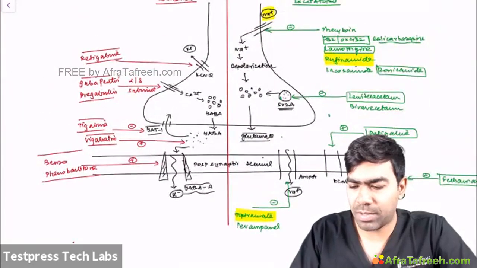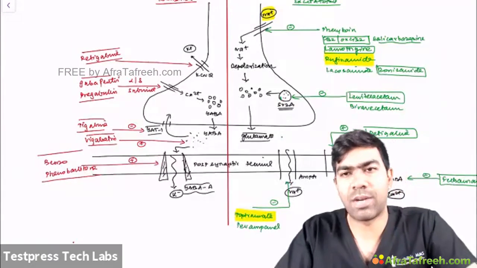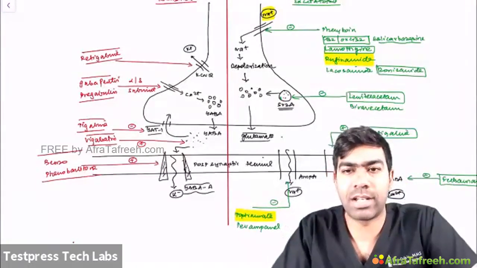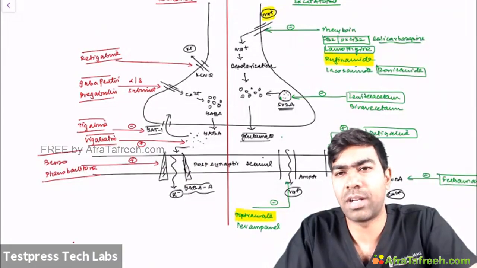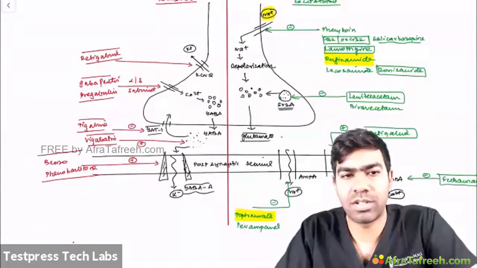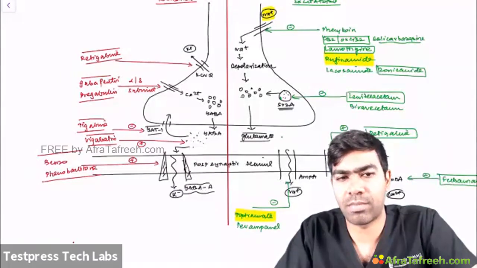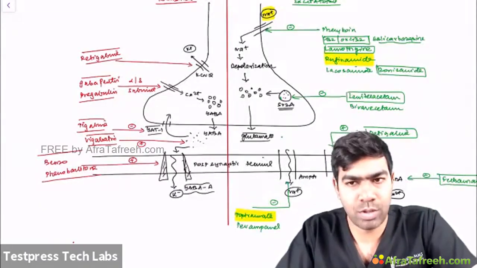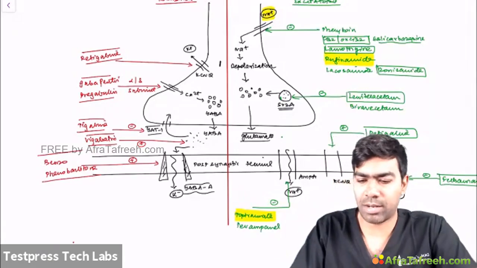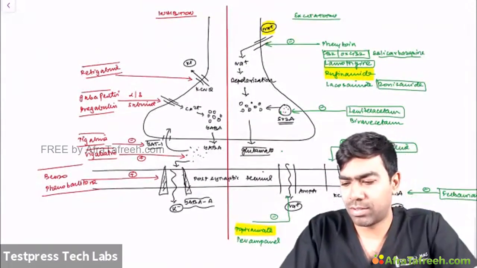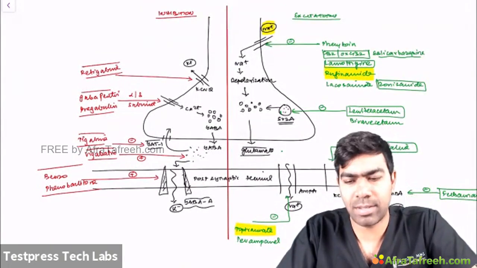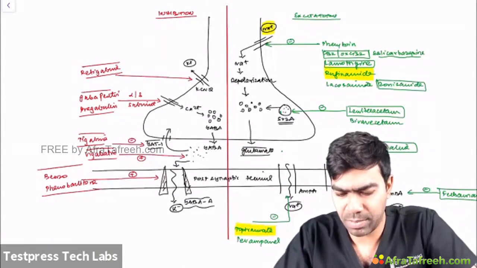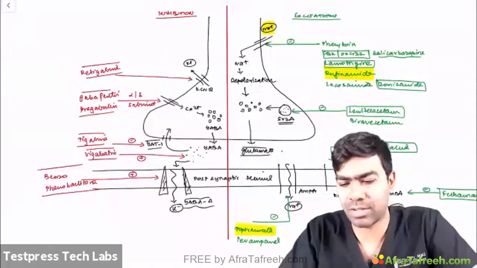You might be surprised that I have not mentioned valproate yet, because valproate is like amiodarone. It's a very broad spectrum anti-epileptic drug which can act in multiple different areas and have multiple effects. So no need to mention valproate in this particular diagram. Nevertheless, you will easily understand, because this will not usually be a question in the exam, unless you get a typical pharmacology question where they ask the mechanism of action.